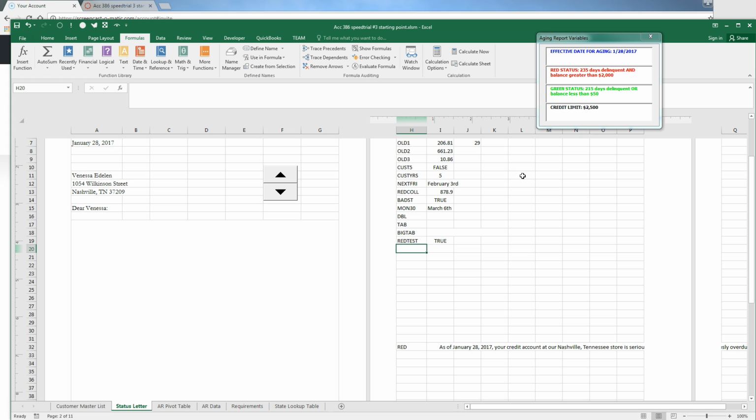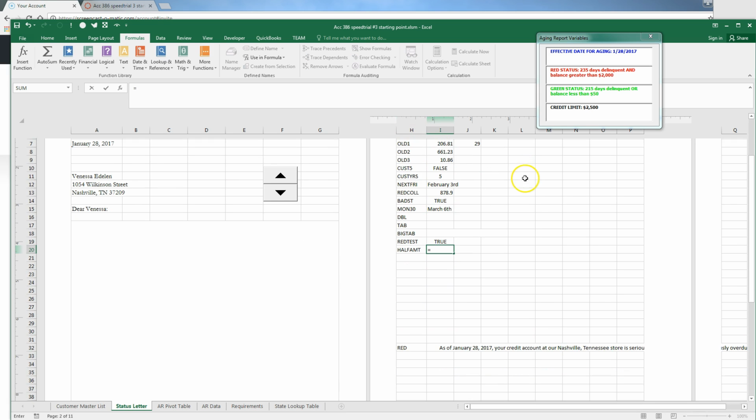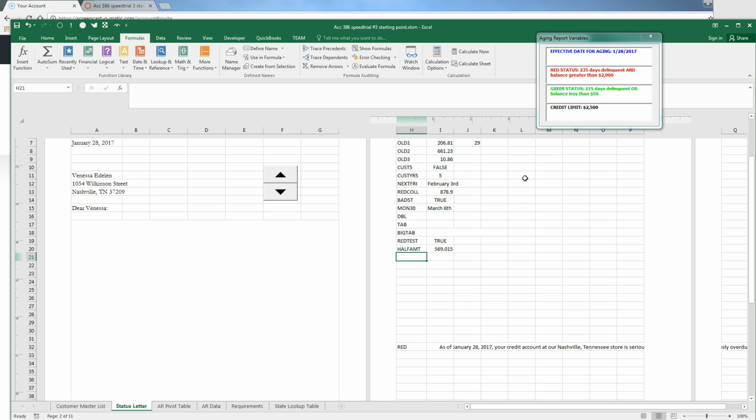So we're going to first have to figure out what's half of our amount. So half of our amount would be our owed divided by 2. That's half of our amount. All right, what's our top 3? Our top 3 are just the sum of those. Whoops, I have to type sum. The sum of the 3 oldest ones. Good. And our top 2 are going to be the sum of our top 2.